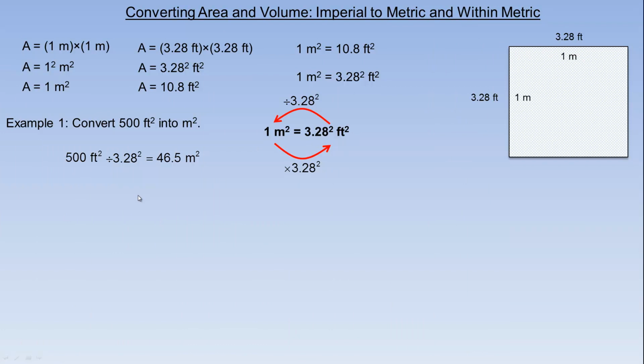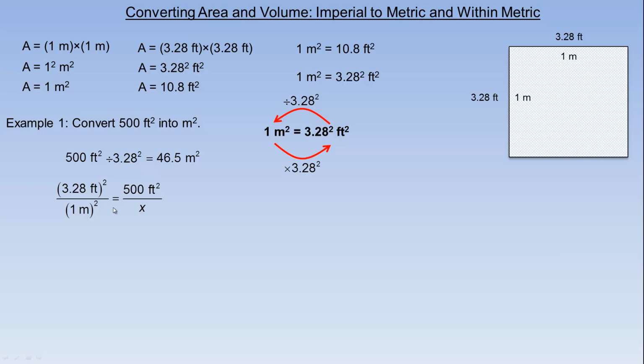Now, another way we could do this is we could set up a proportion. Another way to do it, if you forget you're dividing by 3.28. This is how the proportion will work. 3.28 feet is the same as 1 meter. We're squaring these because it's area. That's why the powers of 2 are there. My feet squared is going to be on top here, so my 500 feet squared will go on top over here, and this is my square meter area I'm trying to solve for.